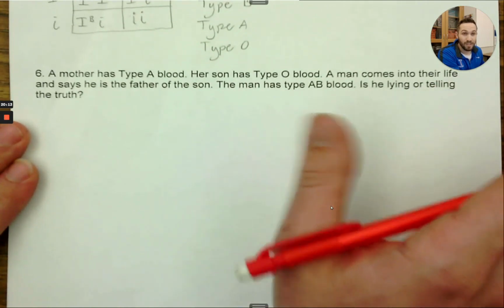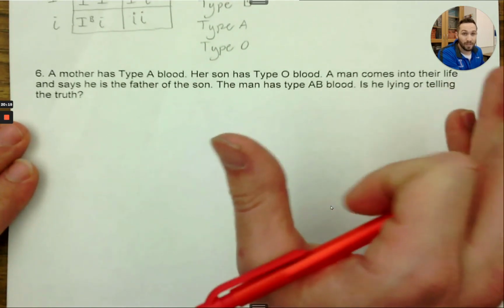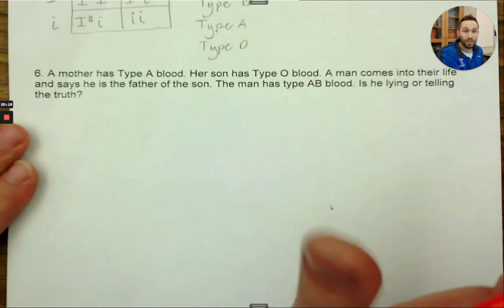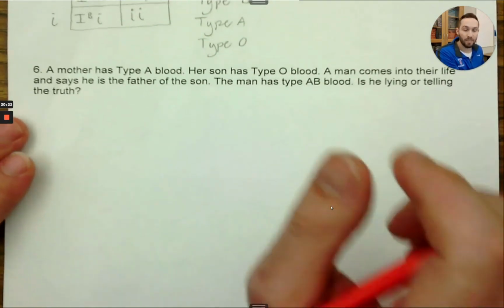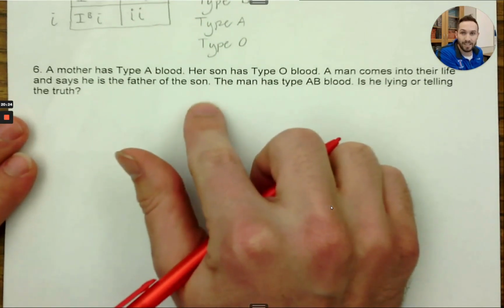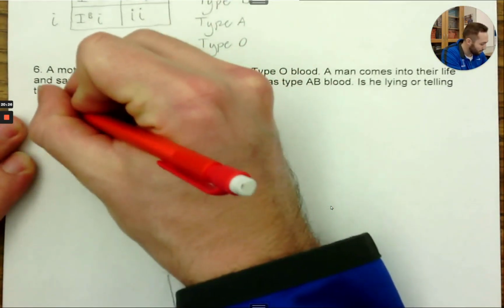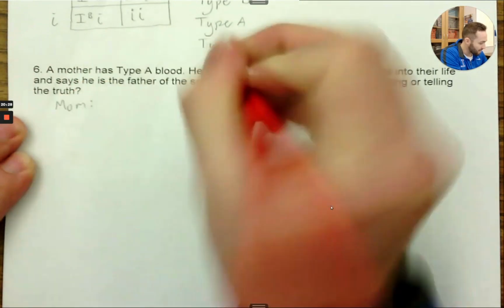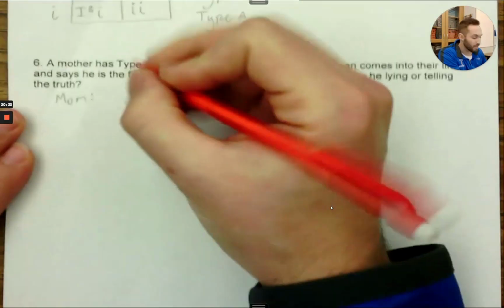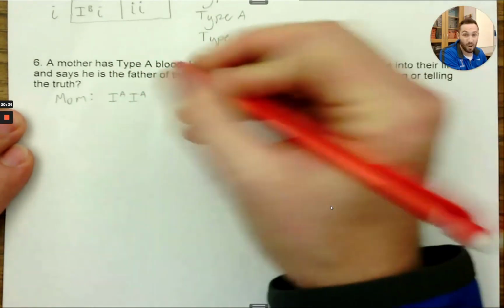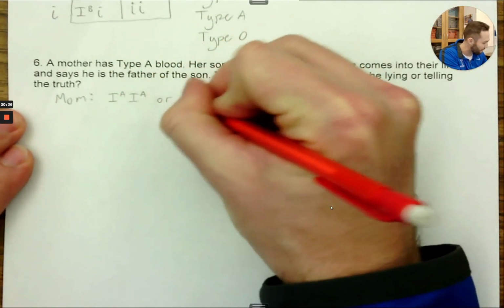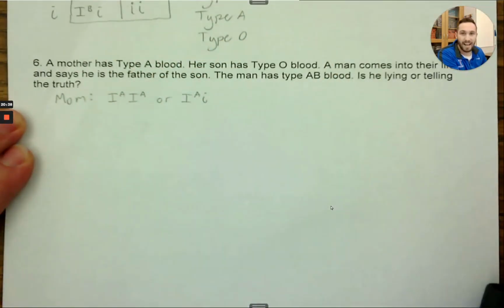And so let's see if just based off of our simple genetics knowledge that we learned in high school and blood types, we could figure out if this is even possible without having to pay hundreds of dollars to order a DNA test. And so let's start with the mom. Mom has type A blood. Now, if you have type A blood, there's two genotypes you could have. You could be homozygous for A. You could have two A alleles. Or, if you're type A, you could have an A allele and an O allele.